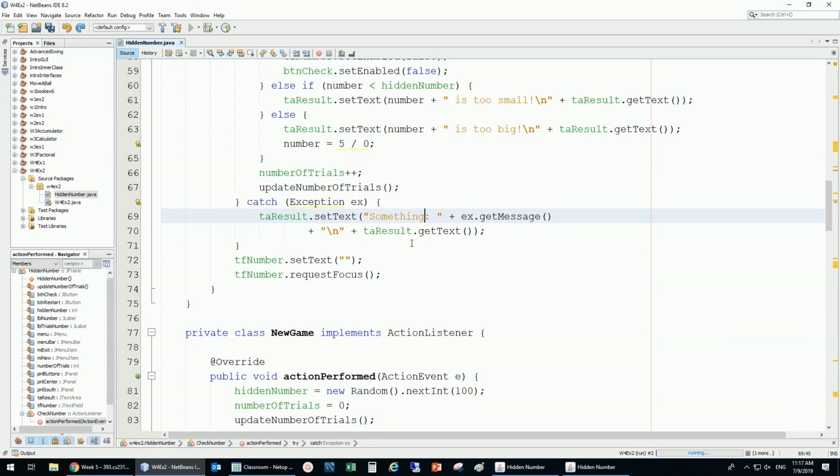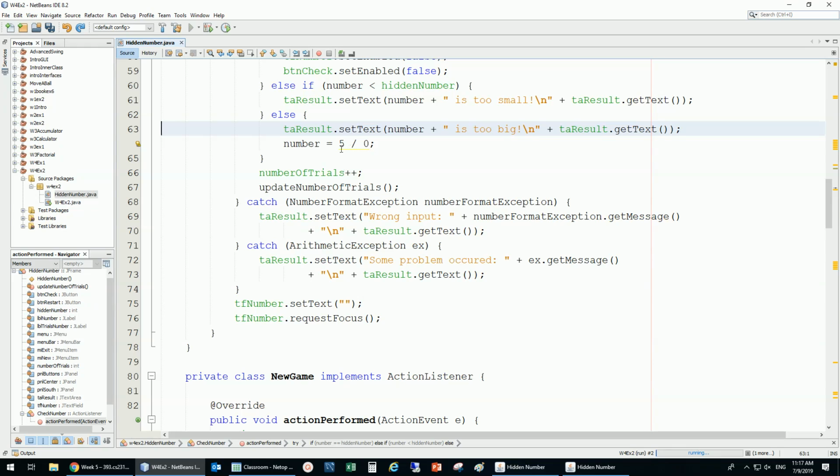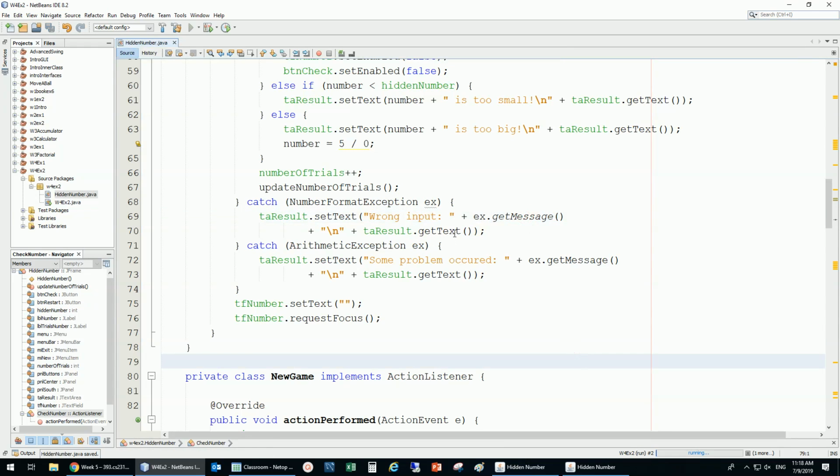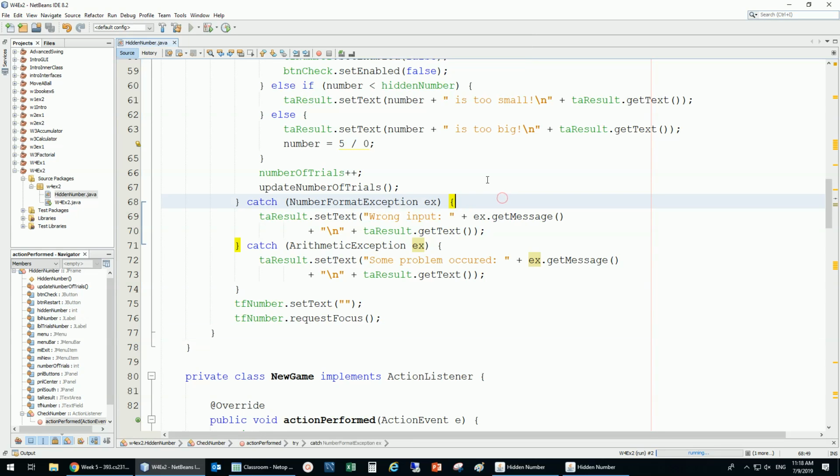But if you would like to do something specific for each one of these exceptions, then you keep them like that. Which means now if there was a NumberFormatException, I'm going to do this. If there was an arithmetic exception, I'm going to do that. And you know what, I'm just going to call it EX. That's what I used to do. It's kind of short for exception, and it might be faster to work with. So this is the introduction to try-catch, and I'd like you to update that hidden number code of yours and add this exception handling so you can catch the exception if it happens in the number conversion.